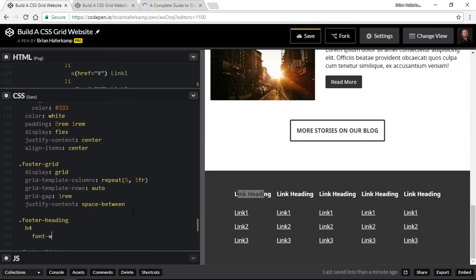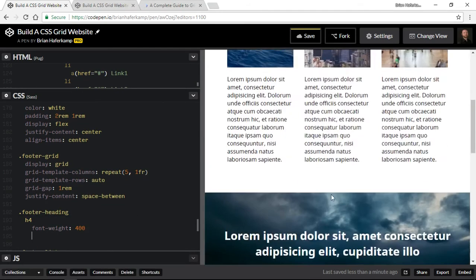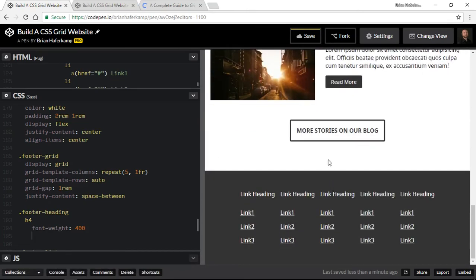I'm just going to say font weight of 400. I don't really like the bold very much, and we're going to bump up the size a little bit, font size of 1.2rem, and it'll just make the heading a little bit bigger than the text, and that should be okay.